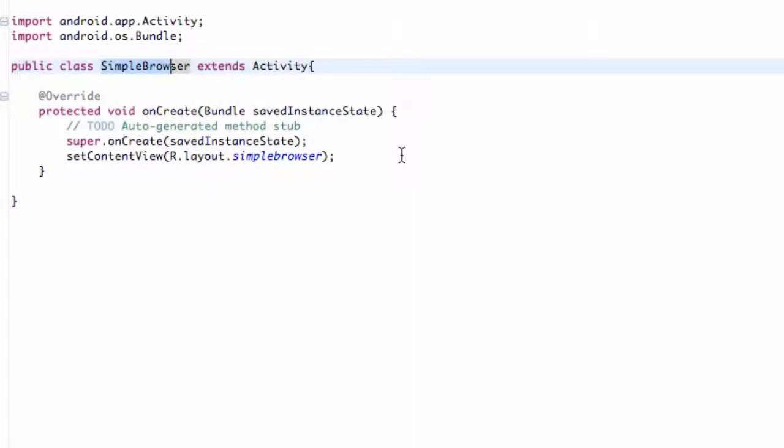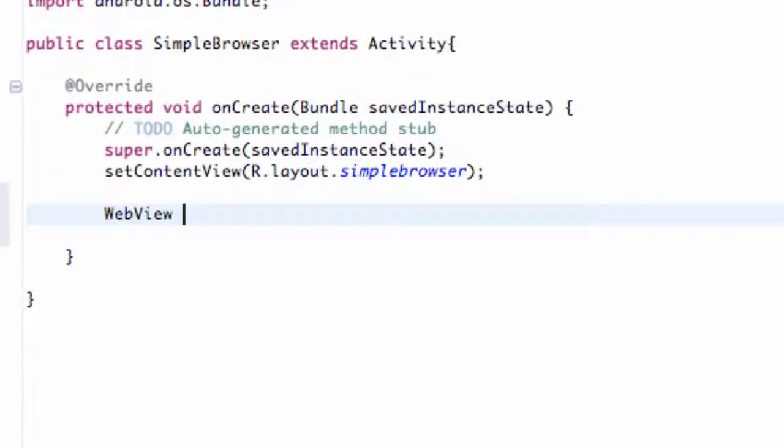Now we need to go into the Java code, and we set up that reference as always. We say web view, our browser, our brow, something like that.